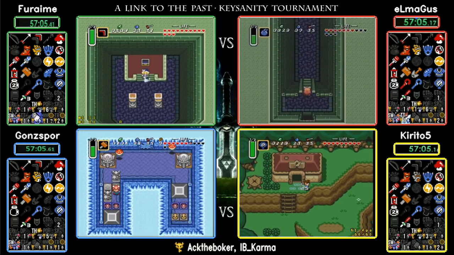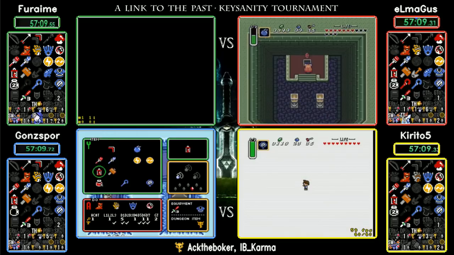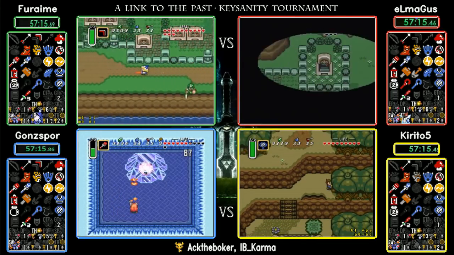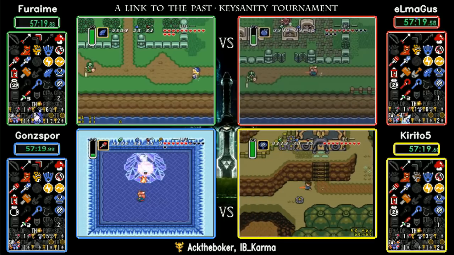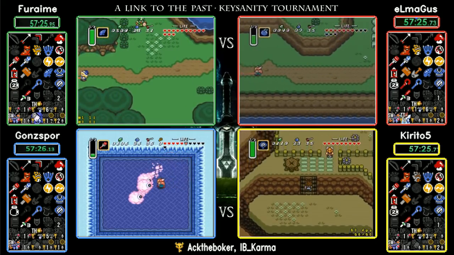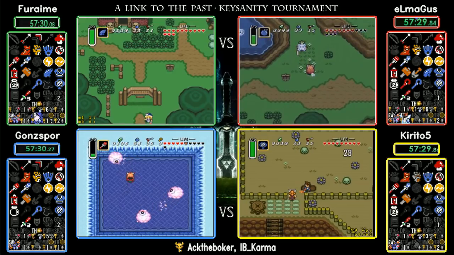Yeah. Him and eLmaGus are both checking it, and it's just a big 20. 57 minutes in, we have sync. Because I don't think eLmaGus has activated his flute either, so I think they're both headed to activate the flute right now. I think I saw him go back and activate it. He had missed it the first time around, but then he had walked back and done it. So I do think he does have it activated. Okay.